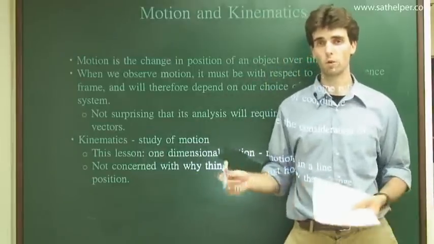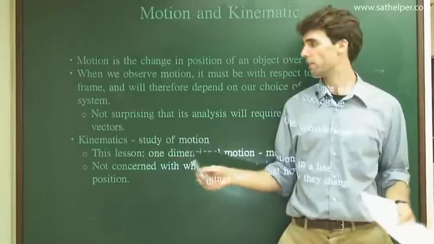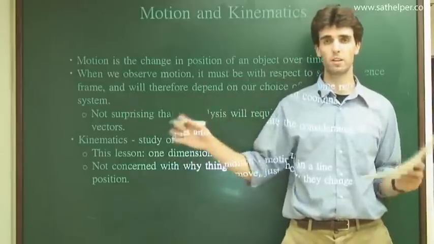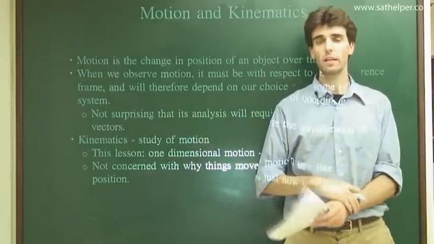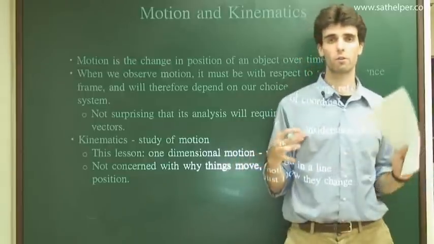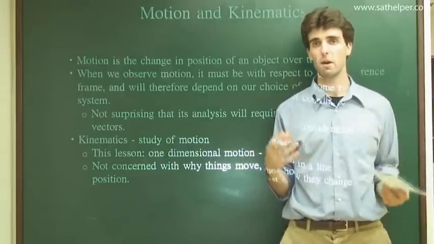You wouldn't know which, if I were on rollerblades, I could move smoothly and the thing can move behind me smoothly and you wouldn't know which is moving. Each viewpoint is equally valid as long as you have all of your observations taken from the same reference point.